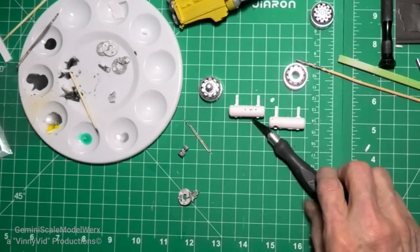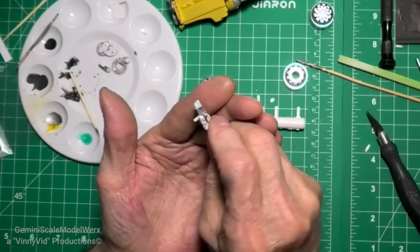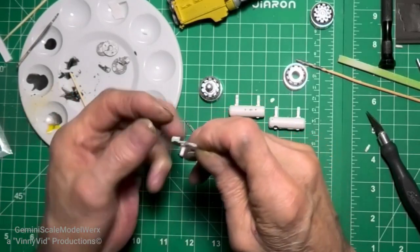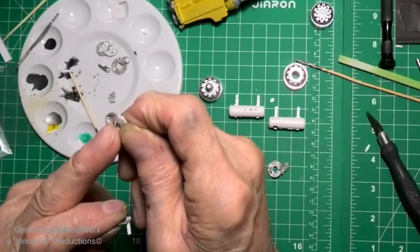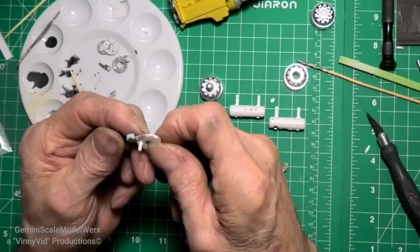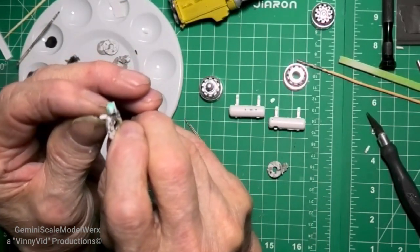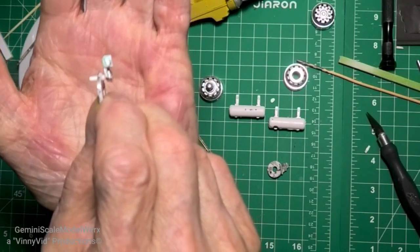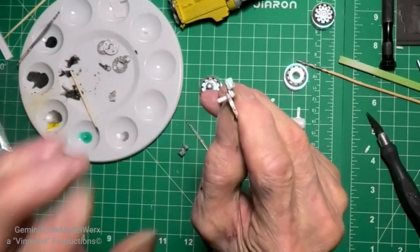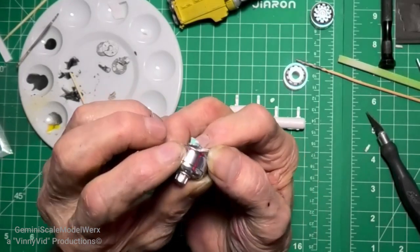Okay, guys. Part rookie mistake and part instruction mistake. And I'll explain to you what's going on. When I was putting these guys together, which are the air brakes, bellows or actuators, whatever you want to call it, all they said was to take this part and put it into this part, and it has to face towards the front of the vehicle on the outside. They did not say, however, that instead of putting it up close and personal, there should be a little bit of space in there. The reason for that is because when I put the wheels on, if it was in this position, the wheel won't go on. It would hit it just like that. And that's without the tire on there.